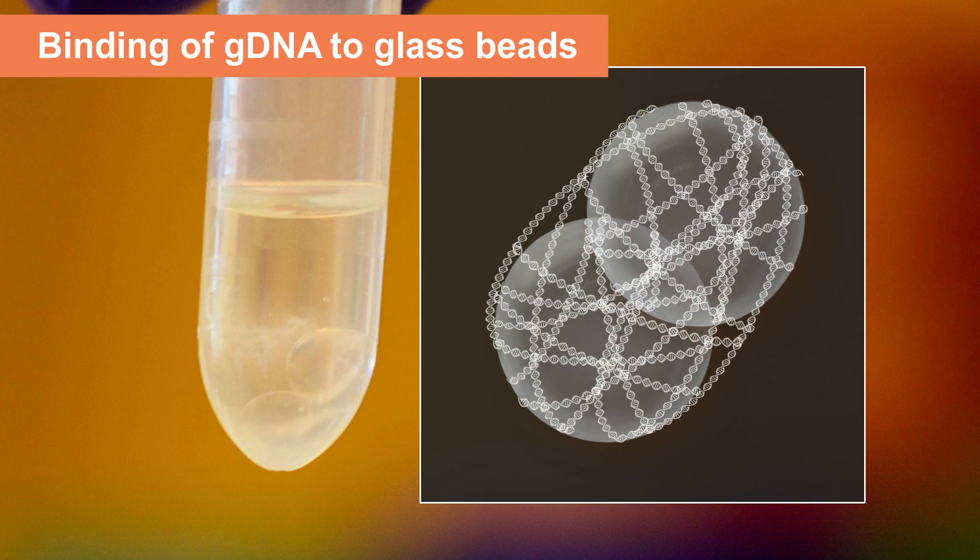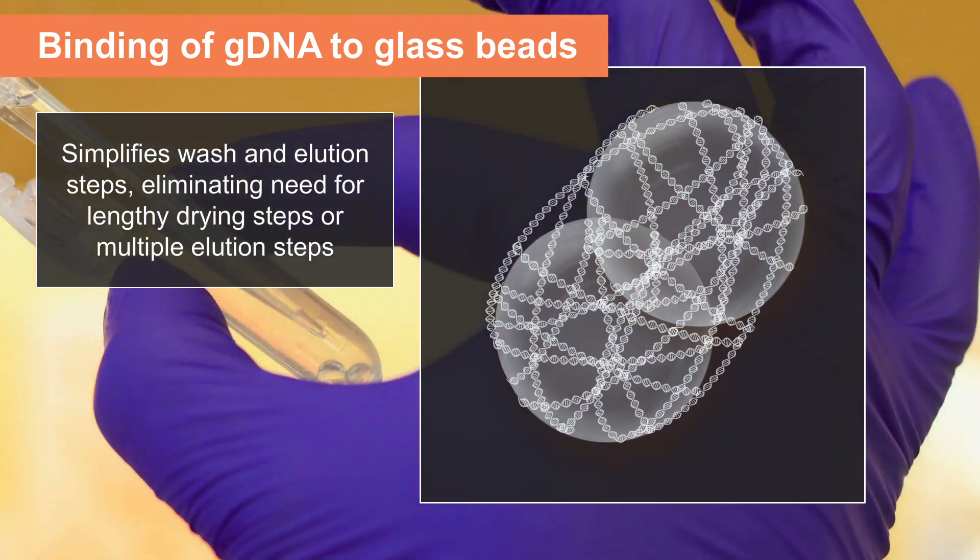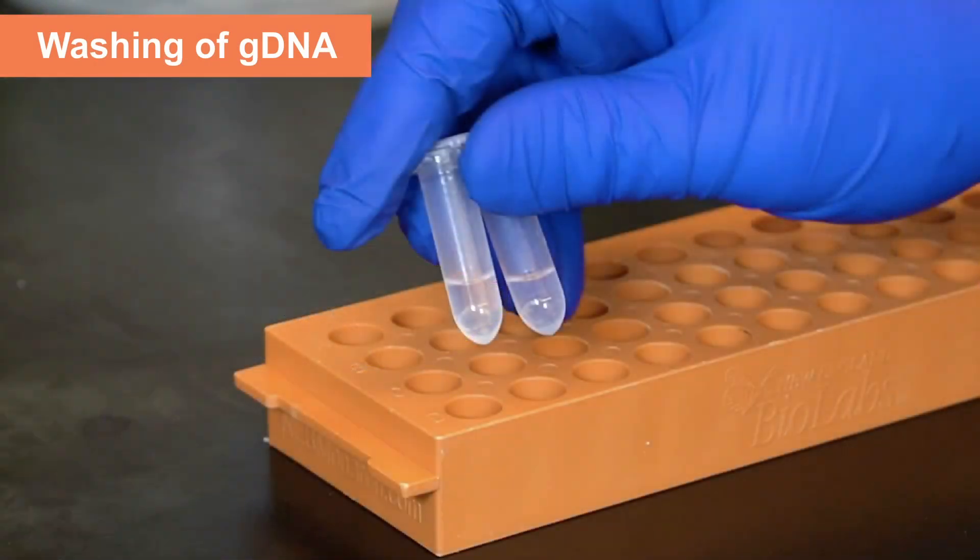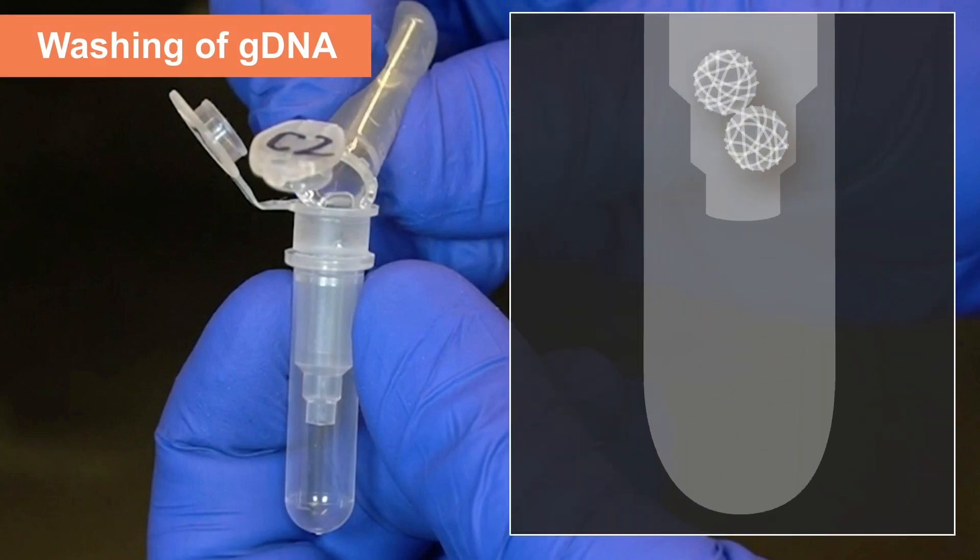Capturing the DNA on the glass bead surface simplifies the wash and elution steps, eliminating the need for lengthy drying steps or multiple elution steps. After wash buffer is added to the beads, the beads with the DNA bound to them can be poured into the bead retainer, which holds onto the beads while a short spin quickly removes all traces of wash buffer and dries the DNA.